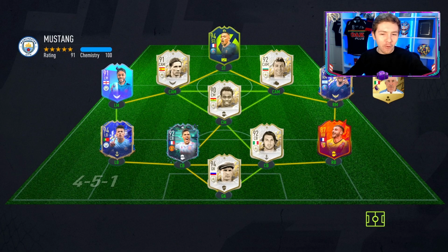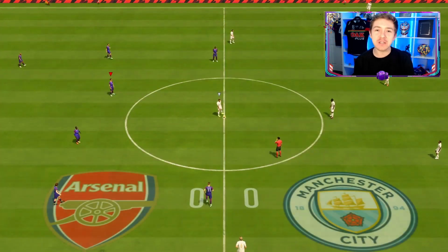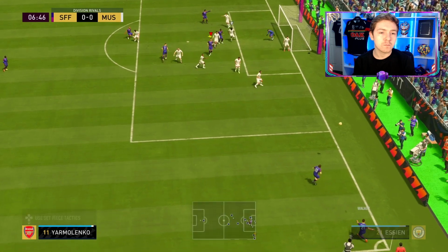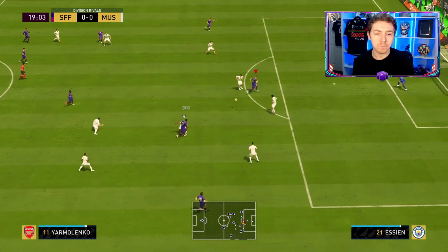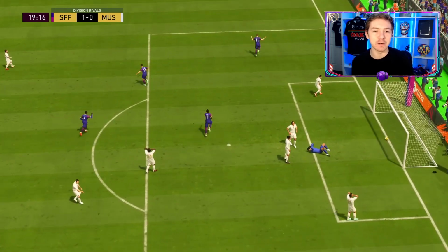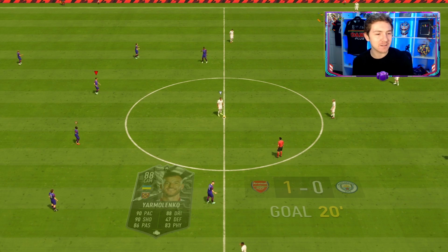Game number four, and my opponent has plenty of icons. He looks like a person who's really enjoyed the icon packs. Also, just a casual Team DMSE in there as well. Let's go. Balls delivered into the box. Chance. Oh, Yarmolenko just doesn't quite get there. Nice. Great play from the Belgian, and he sets up Yarmolenko to open the scoring in this game. Fires the ball across the goalkeeper, giving him no chance.